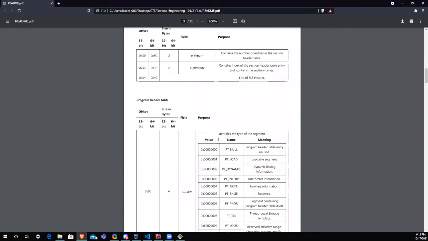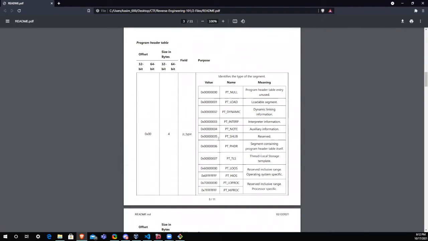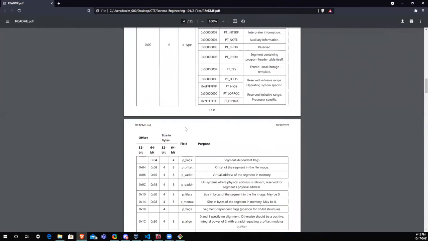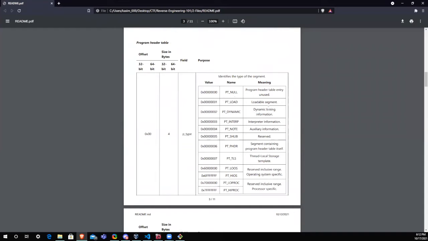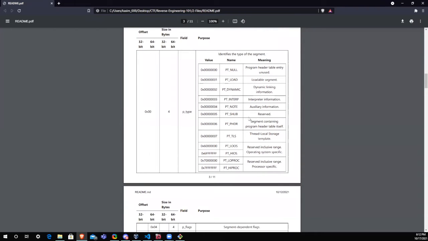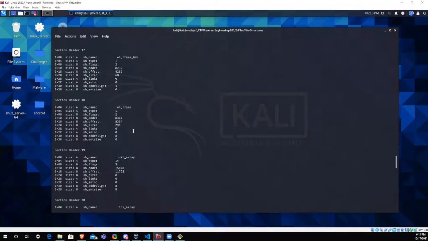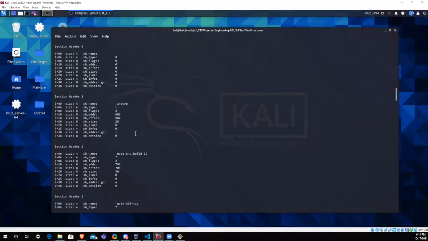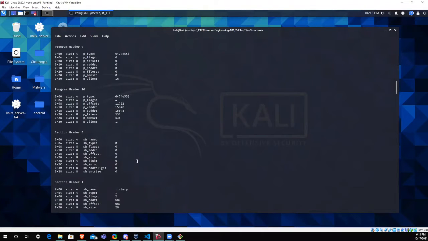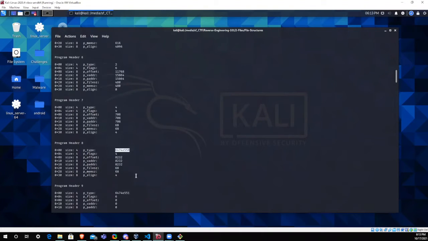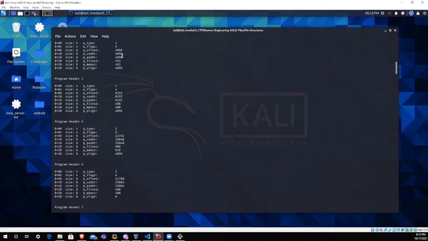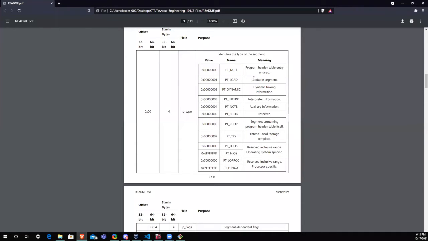So the program header table is basically just a bunch of different entries and each entry is going to look like this. It's going to tell us what type of information it is. It's going to tell us if it's a loadable segment, if it has dynamic linking information, stuff like that. So if we look at this file here, we can see that we have quite a few. So these are the section headers. We see that we have quite a few of the program headers here. And then you see the type changes here, but a lot of it's 4, 2, and 1. We see a lot of ones. So it's just a loadable segment.